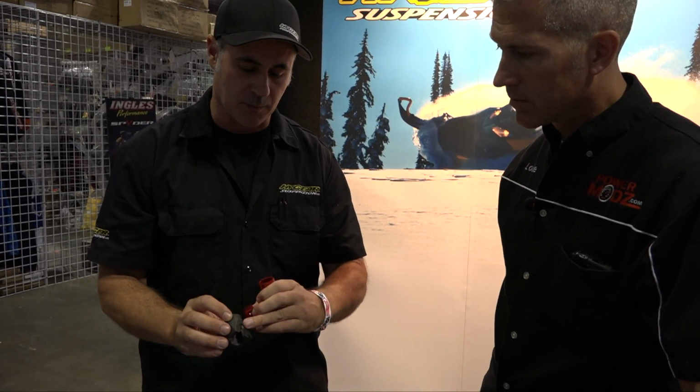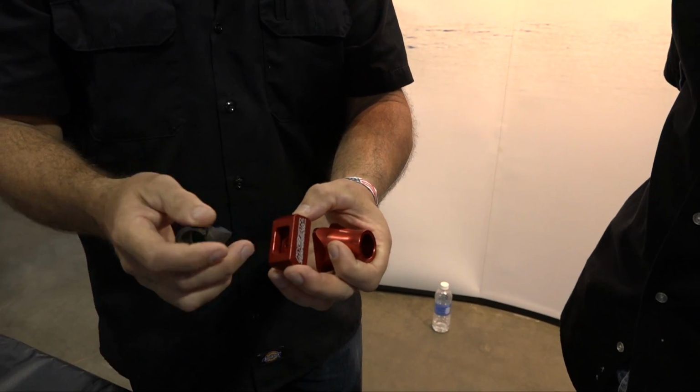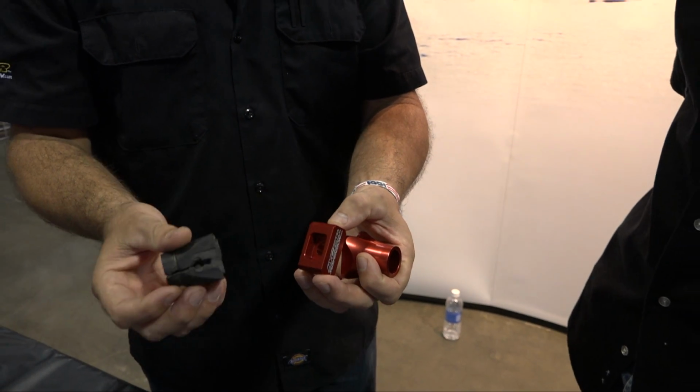This is a new part that we just made. We've had this issue on some of the Ski-Doo stuff, or rough trail riding, where the bolt pressure splits the plastic and you have to push your snowmobile home, and snowmobiles are hard to push home. So we said, let's make this aluminum and take care of that breaking problem, but then take it to the next level and replace the mounting block for the bolt, because that usually bends when this breaks.